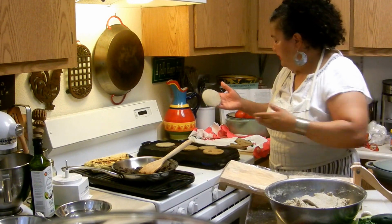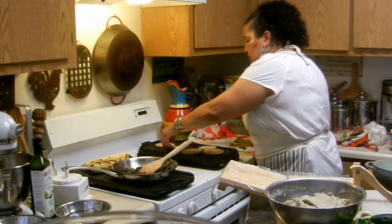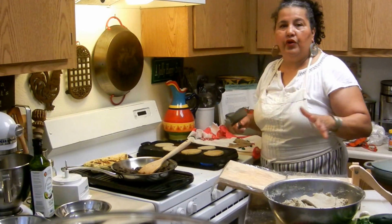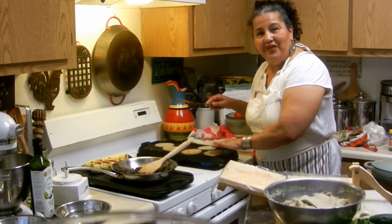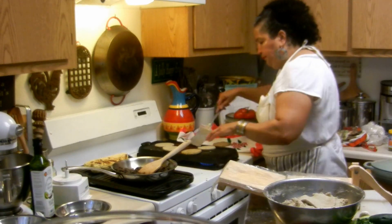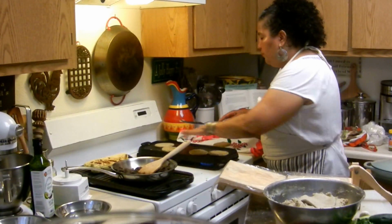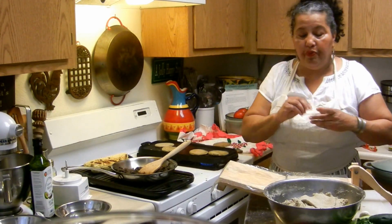So simple. These are so easy to make. And the nice thing is that they don't stick. I'm going to raise that up a little bit. How do you know when they're done? When they're very firm. When they're very firm, you know when it's done. And that's a little soft still. You touch it with your finger. It shouldn't be soft. It shouldn't sink down. It should be very, very springy.